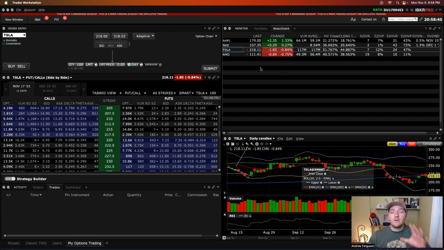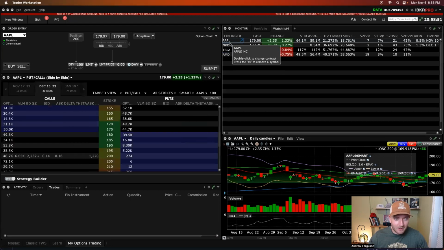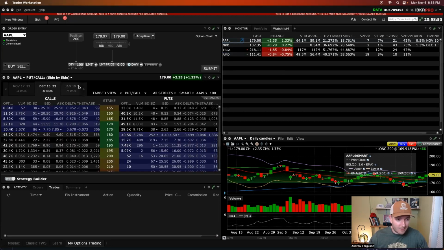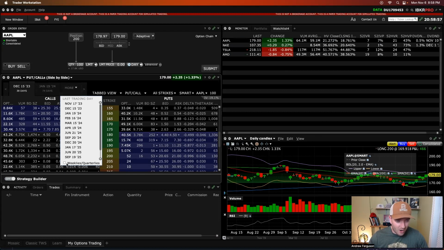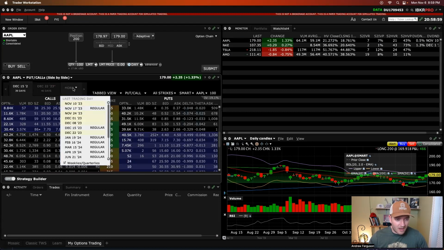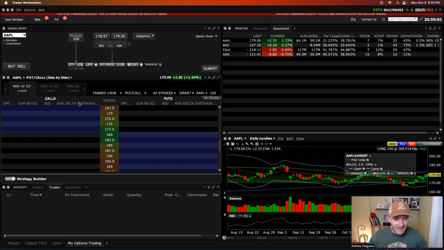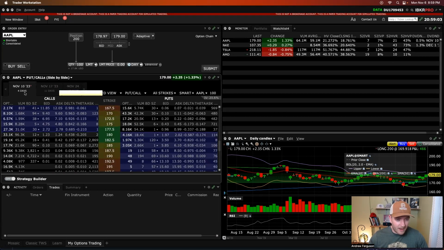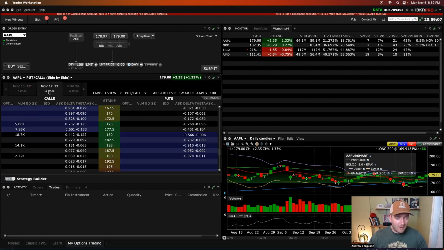So once inside your trading platform, mine happens to be Interactive Brokers, navigate to the options chain for the stock. I'm going to go to Apple, and I'm going to make sure that we are on the weekly expirations here. I can only see a few right now, which makes me believe that weeklies and quarterlies aren't toggled on. Let's toggle those on and then see November 10th is the end of this week, which is 4 days away. So we're going to go out one more week in time, make it a full week and a couple of days here for this example.